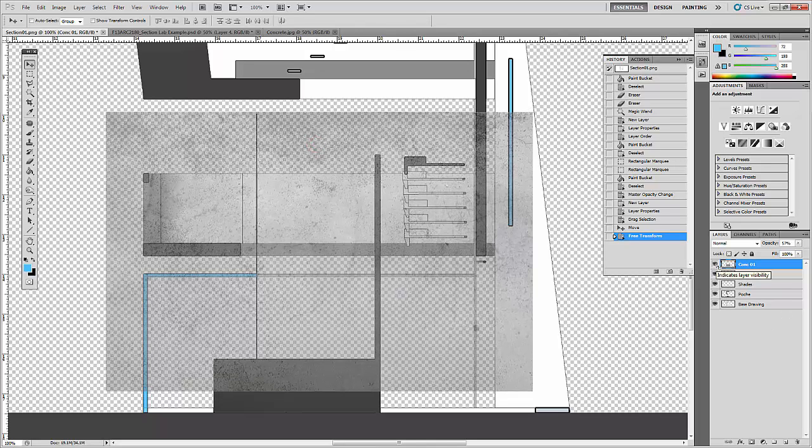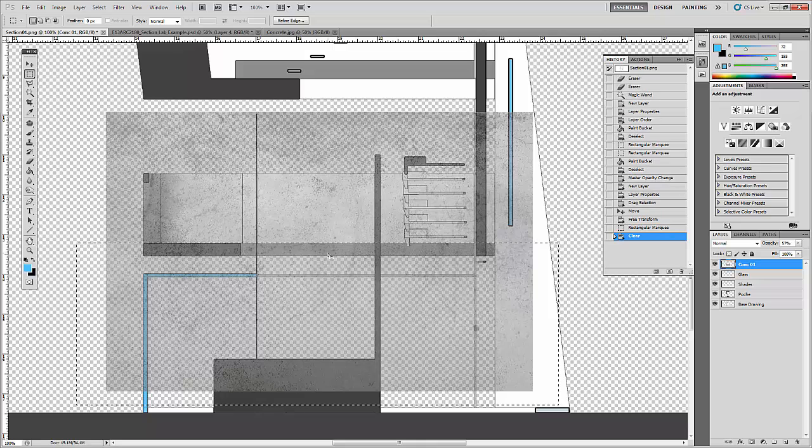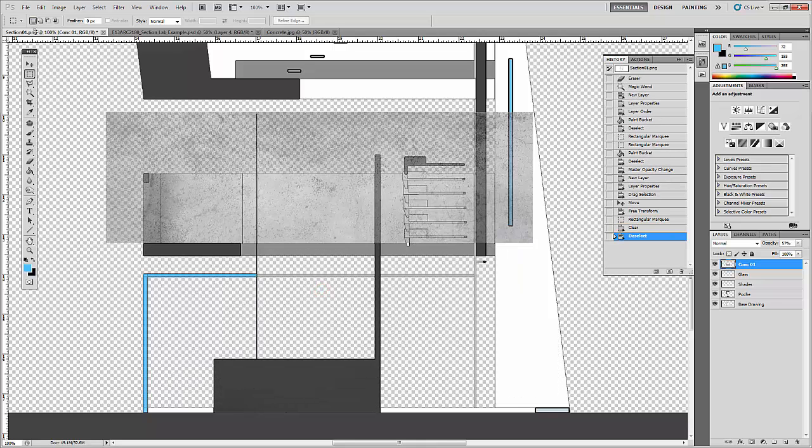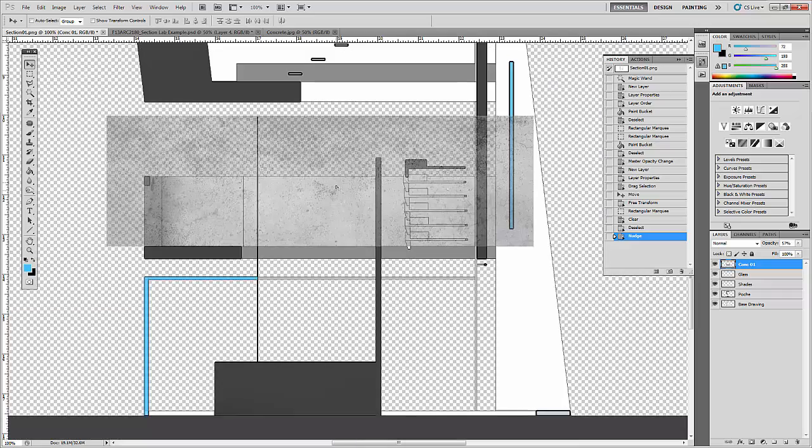Now what I want to do is use this as a guide to help me say, well, what parts do I want to delete or cut out? This is one of the ways you can do this. I'll show another way later. So in this way, basically use the rectangular marquee tool to get to delete. You can do this and delete out the parts that you don't want. And if you see, okay, I just accidentally had a seam there, make sure you're still selecting the concrete layer, and you can nudge it. Use the arrow keys to move it up and down. So I'm just going to move it down, make sure it covers that, right?